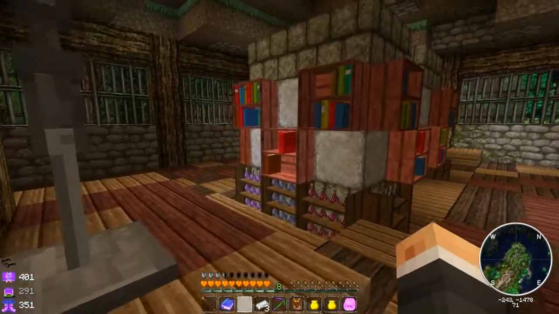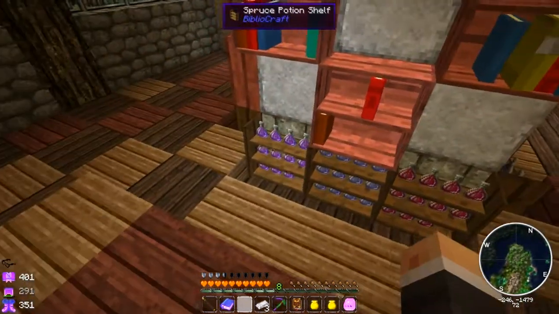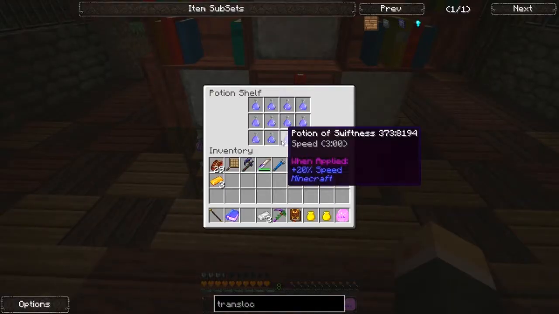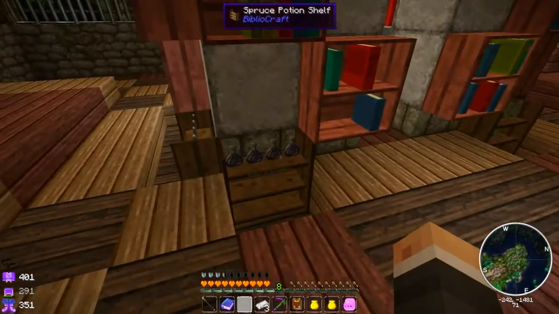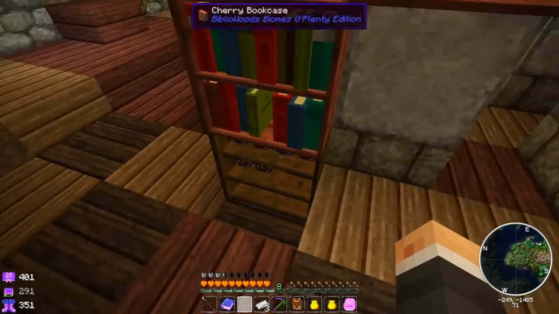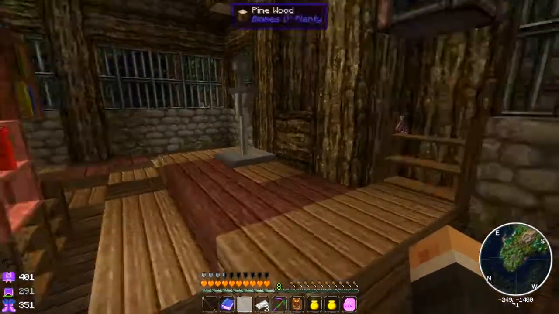Now, you guys are probably gonna notice that I have tons and tons of these potions, right? And it's every type of potion. So potion of regeneration 2, right? And then we got swiftness, and then we got instant health, invisibility, bottles of enchanting. What else we have? Potions of strength and some more potions of strength.